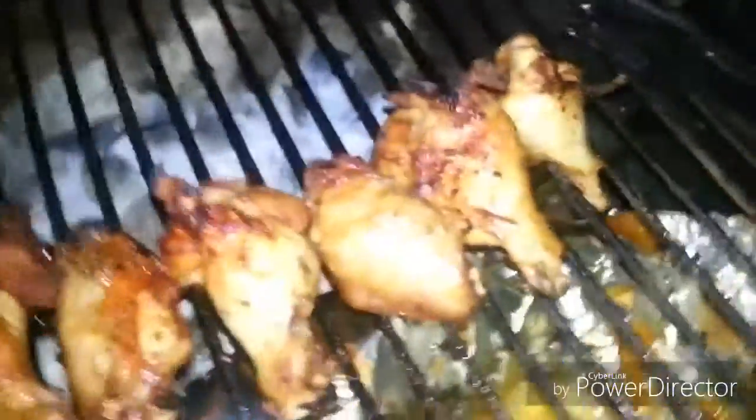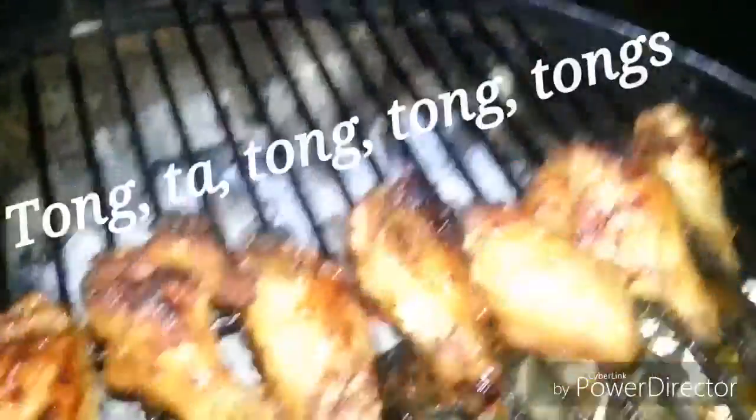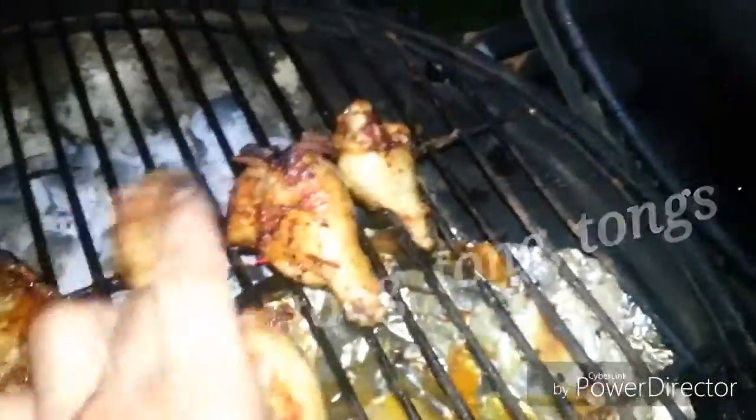Word up. Alright. I guess I could use them tongs, instead of them thongs. I'm talking about some tongs. Because I'm a pit master.